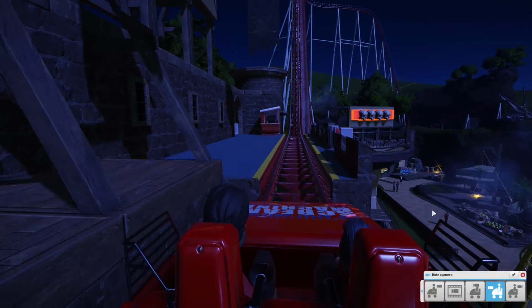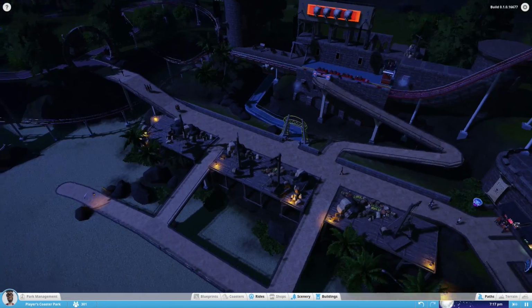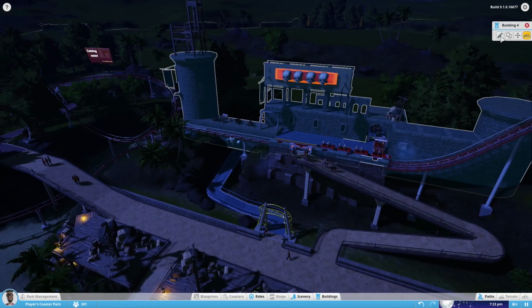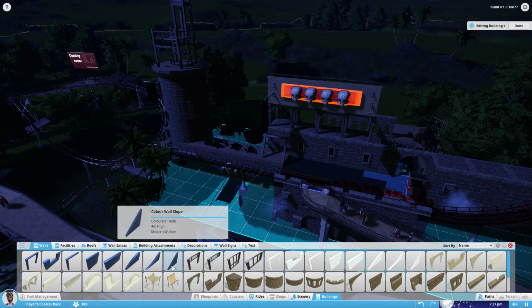I mean, it's worth it if you exit that a second, and if you select any part of this building, and then pick the edit button, you can go in and start. You can select anything else. You can add to it. Why not go to the decorations?